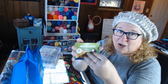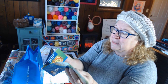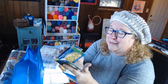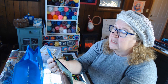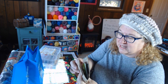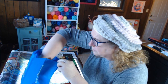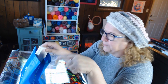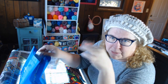But inside the bag are all these avocado tips and tricks and recipes. I don't eat avocado. I'll take this to work and see if anybody else wants an avocado harvest bowl, guacamole burger. So I thought that was super cute. I will save the paper bag because, like I said, I like to ripen my peaches with a paper bag. Now, will I remember to take the paper bag to the store? That's the question. Of course, I do grocery pickup, so it doesn't matter. Even if I got the peaches at home from grocery pickup, I would put them in a paper bag.